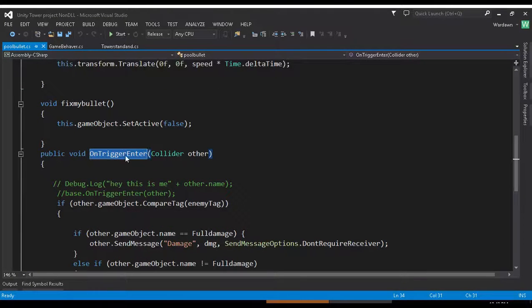Now, if you're doing on trigger enter or collision enter, make sure you use the appropriate collider parameter. If you don't know, go look it up on the API. On trigger enter will show you a collider other. On collision enter, you're detecting other stuff.